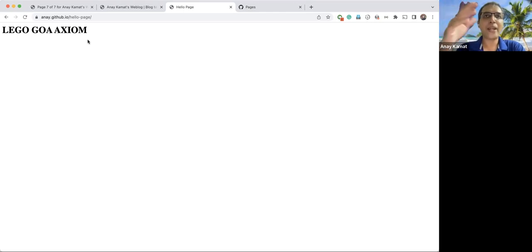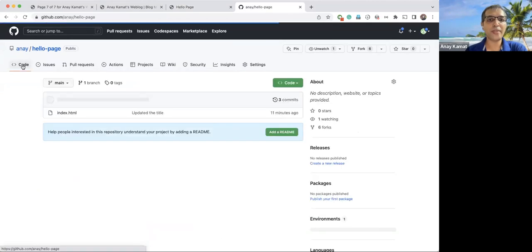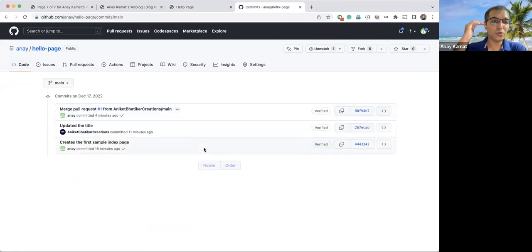And not just that, the better part is still there. I may choose somebody, and then one of you might say, no, actually my change was correct, right? I can then approve it again. Absolutely no problem. Then this change will get approved, and that change will reflect. But at every point of time, if I go to the code, I would see in the commits who all have participated in doing this. And this is happening simultaneously. We actually didn't see a lot of simultaneous things today. That is the main power of it.